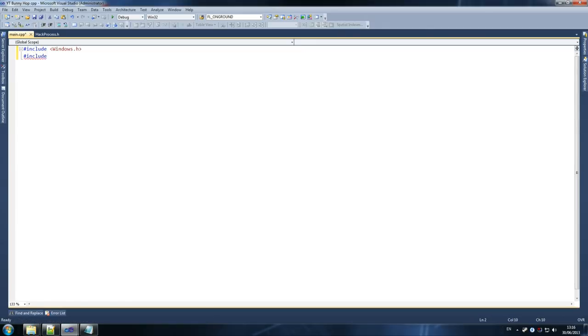Alright, iostream, we want to include iostream as well. Beautiful stuff, close that. And we want to include our hack process header file, which is what we need. So if you don't understand much about C++, this is some of the basics there.